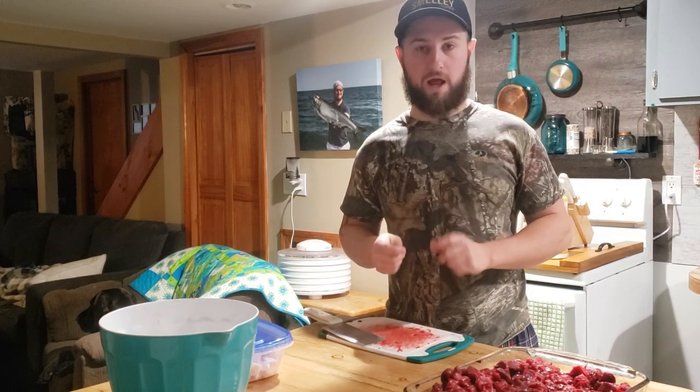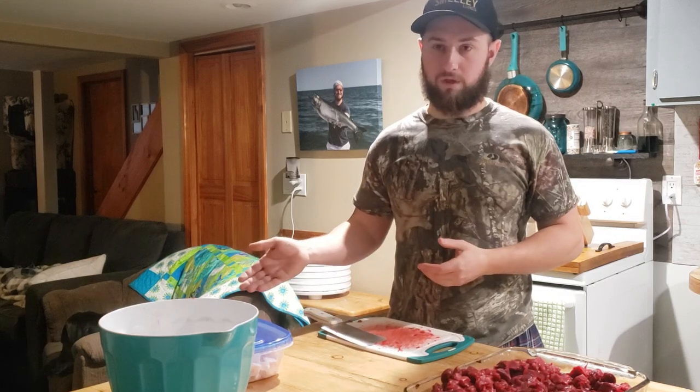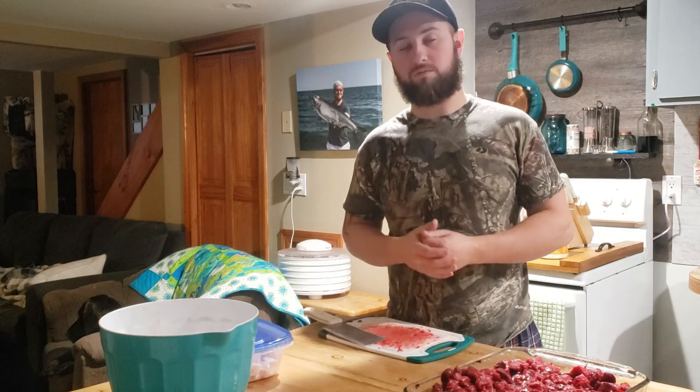But we got the beaver all cut up, and now we're going to move on to the bacon, and then after that we're going to do the exact same thing to the suet. That way we have them all in chunks, and then we'll mix them together and take it from there.